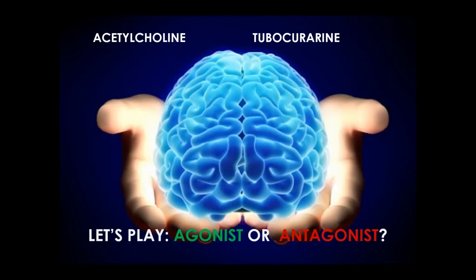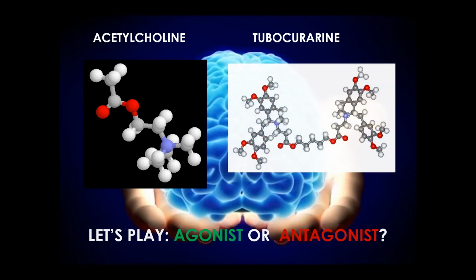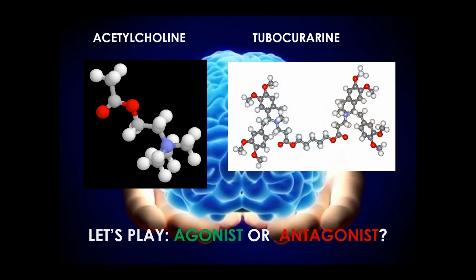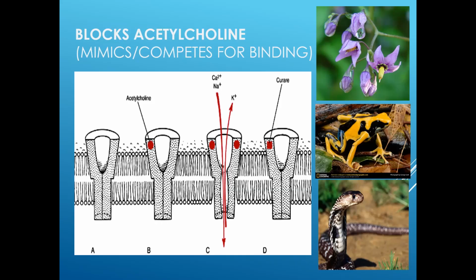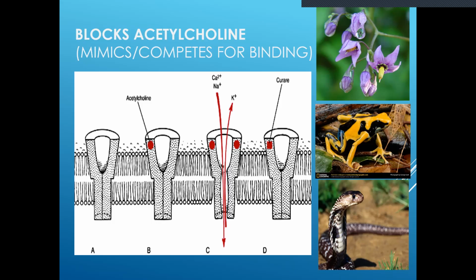All right, tubocurarine. So we're gonna play the game agonist or antagonist. That's a picture of acetylcholine for chemistry geeks, and that's tubocurarine. And you're like, doesn't look the same. If you actually turn it and the two red balls match up kind of with the blue ball, it's all a perception. Does a little piece of it fit into the receptor? So tubocurarine, if you don't know what it is, I'm pretty sure this is poison dart frog. And so it actually competes for the binding. And so when it binds, it was too bulky. If we look, it's just way too bulky. And so it binds there and it's going to block the whole receptor. And so the ions aren't going to do anything.